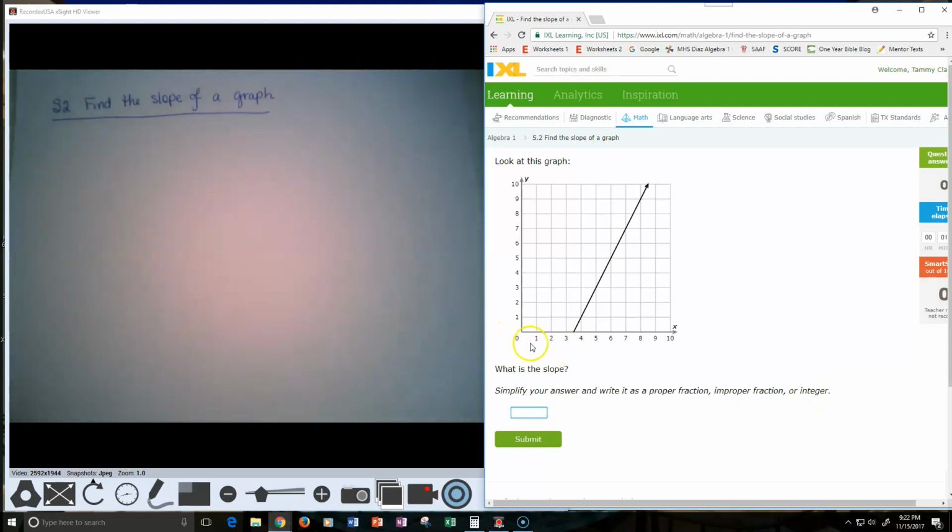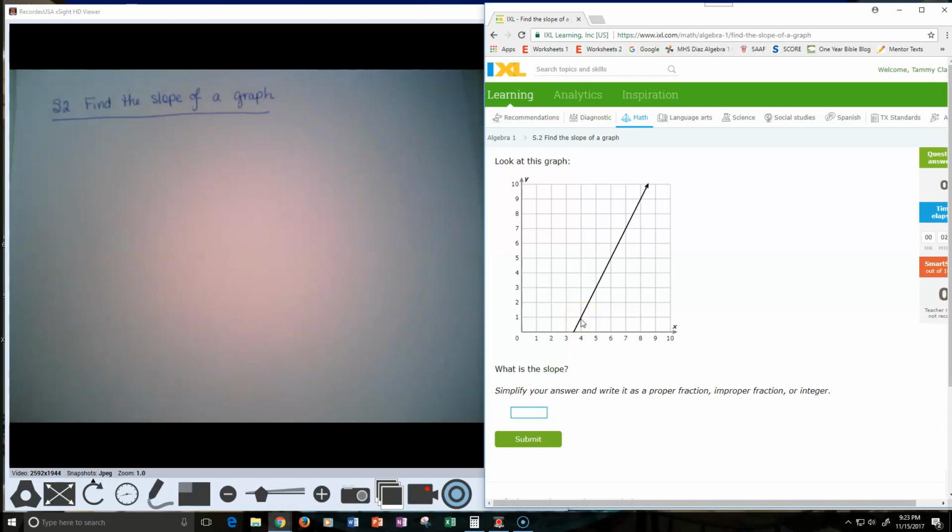So if we look at this graph, the best way to approach it is to find a spot where the line crosses at a T on the gray portion of the coordinate plane. So I'm going to start here, and what I'm looking for is the next time that the line crosses the T area. If I start here at 4, 1, I go up 1, 2, and to the right 1. And I know that my line is rising like an airplane taking off from left to right, so my slope is going to be positive.